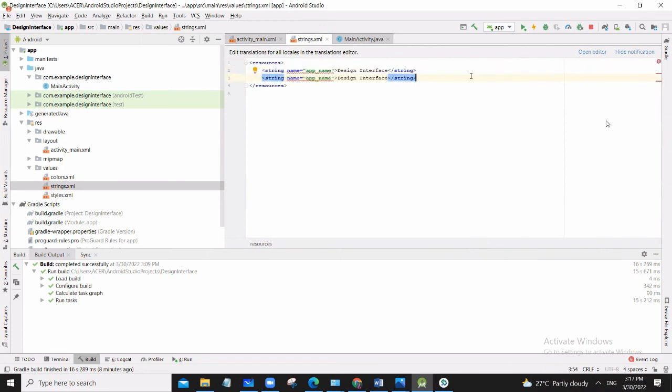Let's create another variable as username. Like this, another variable username, and we can assign the value username for this text variable.